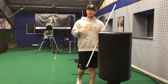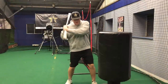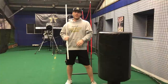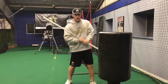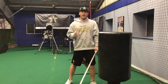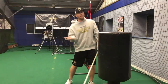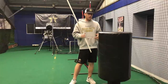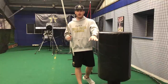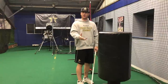When I work with players for the first time — not 100% of them, but a high majority — they'll have some type of steepness in their swing. Most players are taught to stay above the ball, to swing down to the ball. So we get a ton of players that are real pushy, real steep, not getting behind the ball, not getting on the same plane as the pitch, and their sequence is out of order. This is one of the first drills I'll do with a lot of players, and I've seen a ton of improvement just by getting them to understand some of these movements.